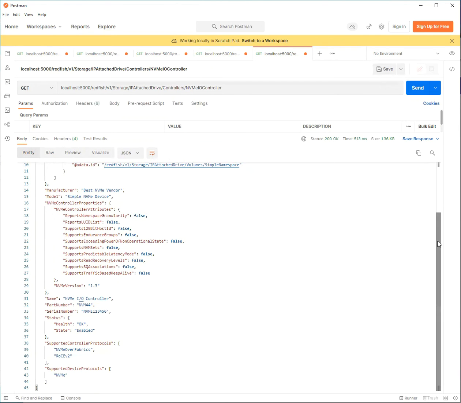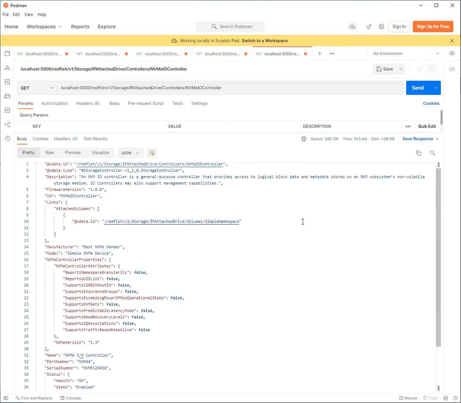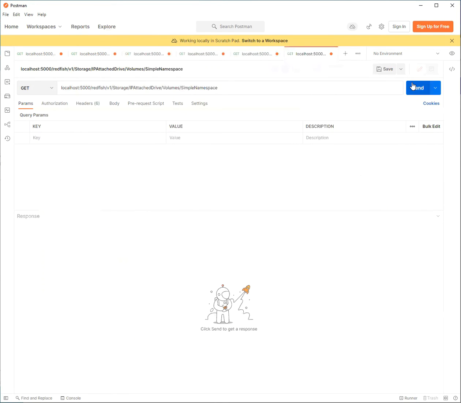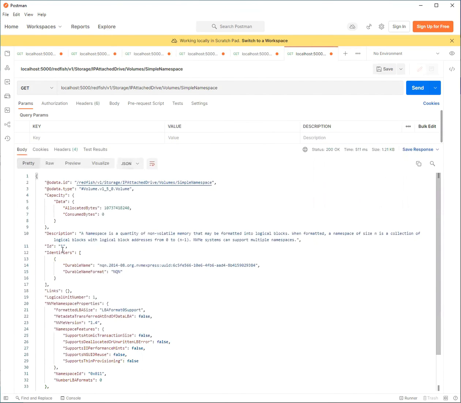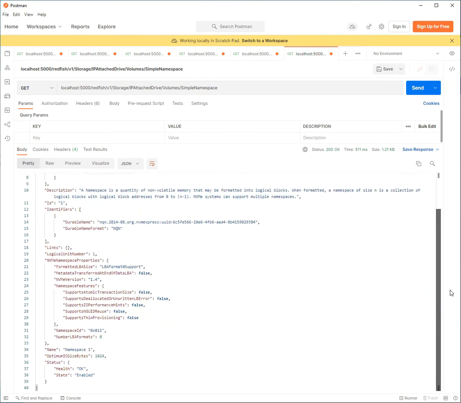All right, let's go back to the volumes. Well, we can shortcut that and just look at this, that the volume is here, or we can navigate our way through the hierarchy. We'll just go over here and look at the namespace associated. And you see that same behavior, the metadata at the top, and then a lot of related properties. Some of this data is similar to what you would expect to see from a traditional volume, like the capacity information, but others are much more specific to NVMe, like these namespace properties down here.